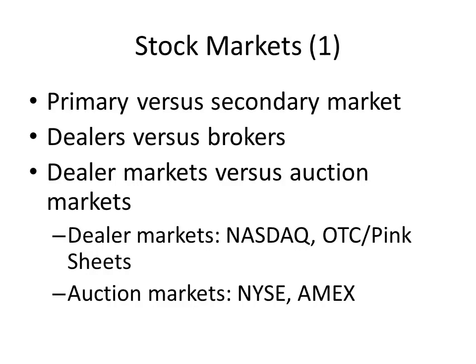Now let's understand the difference between dealers and brokers. A dealer is someone who holds an inventory and stands ready to buy or sell. They have a posted ask price, which is what they would sell to you for, and they have a posted bid price, which is what they would buy from you for. Now, the difference between these two is called the bid-ask spread, and of course they have to ask more than they bid or they would not make any money, because that difference, the spread, is where dealers make their profit.